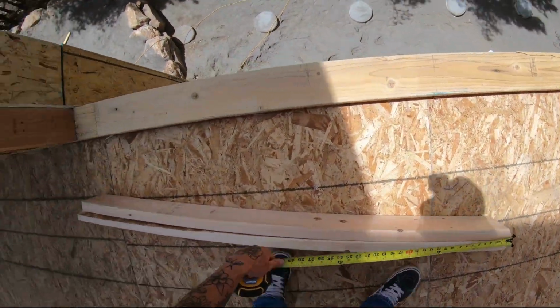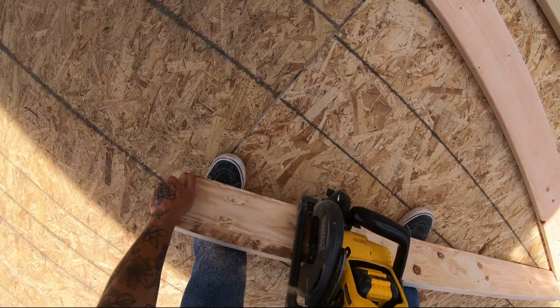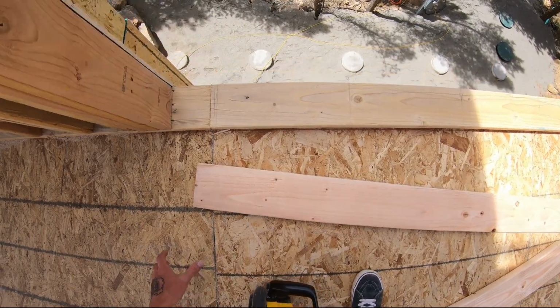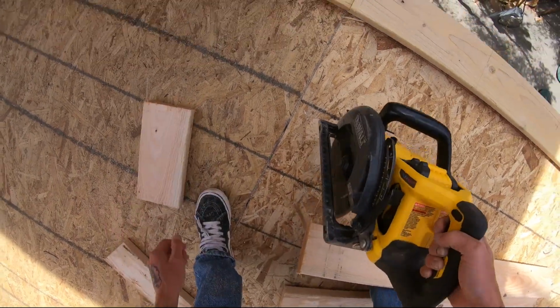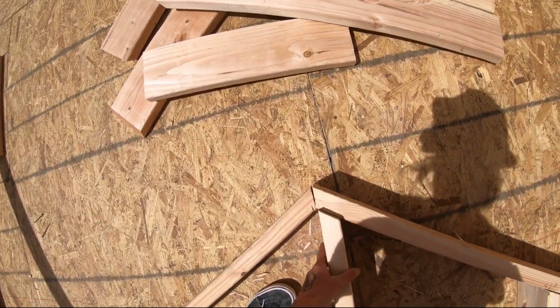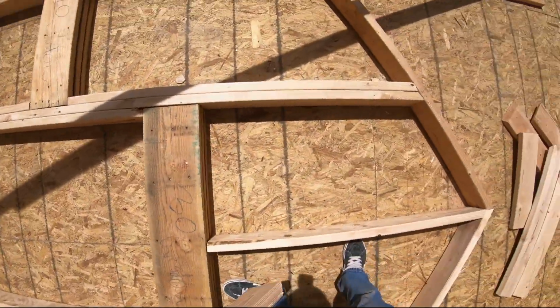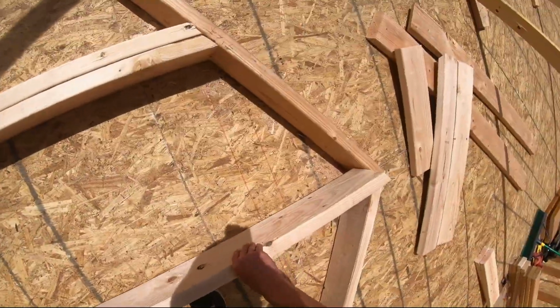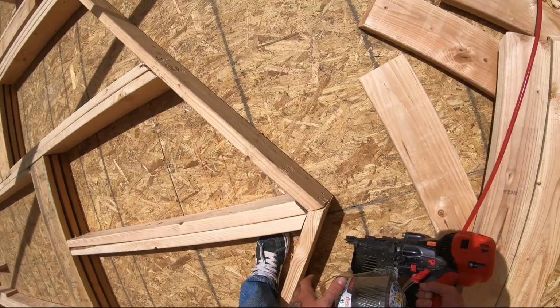Here's a nice little trick. I use these to cut my ridge top cripples for this wall. Just put the two pieces of scrap from the studs together and pulled from the long point, cut my measurement, and boom, got my two ones. And they fit. That one was phenomenal. Good.